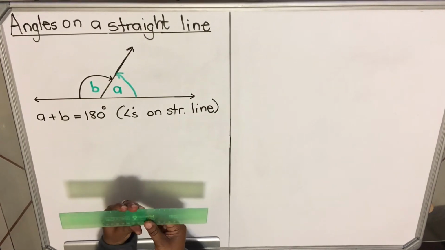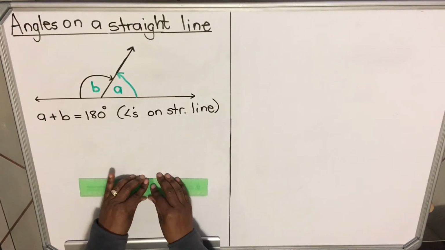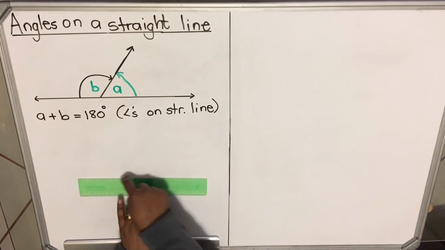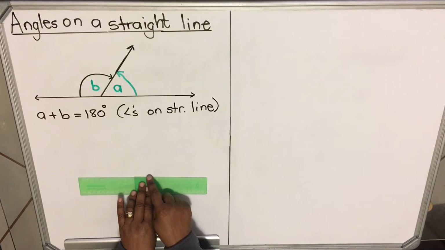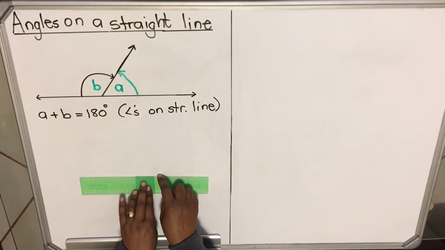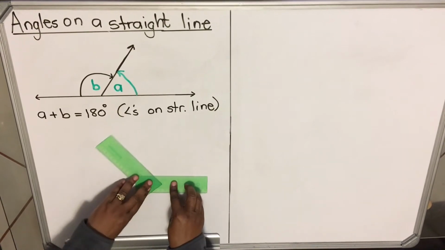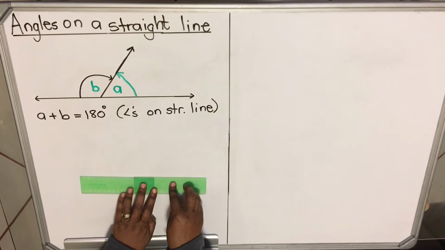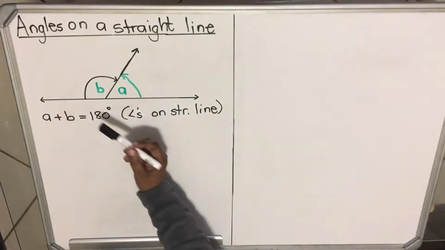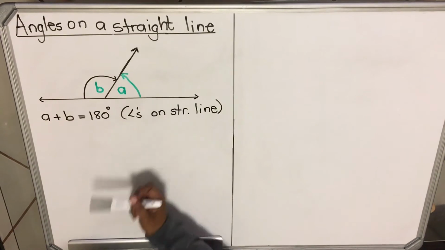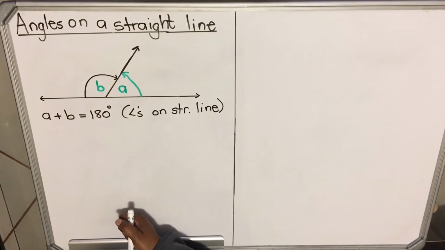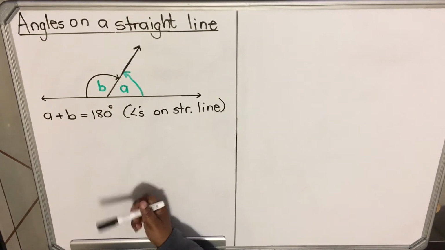And when these lines are straight like that, this is the angle that is formed. It's called a straight line. This is the angle we're going to talk about today. So this space is from here going all the way there. Let's look at that angle. The whole angle is called a straight line, and it is 180 degrees.